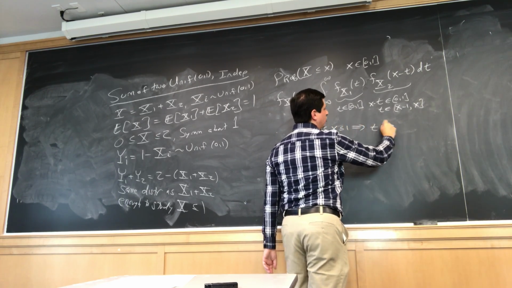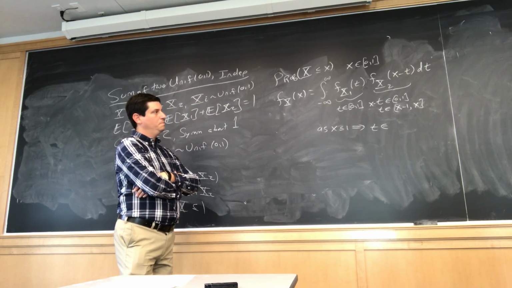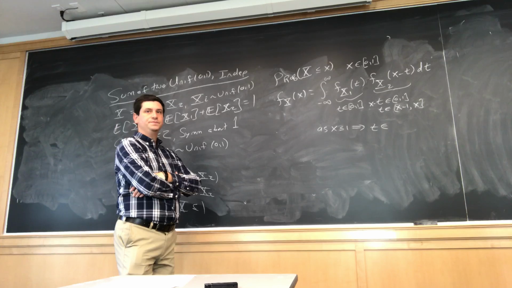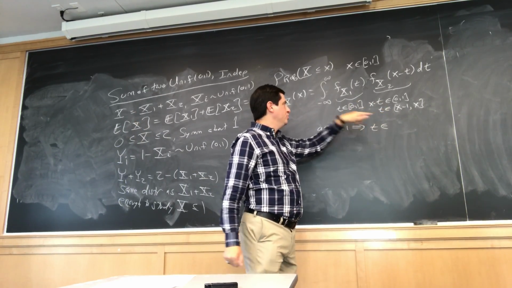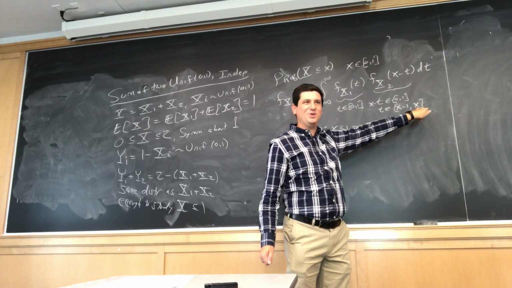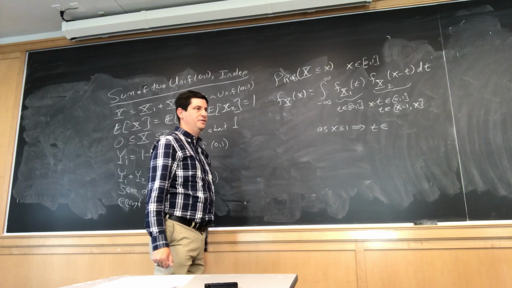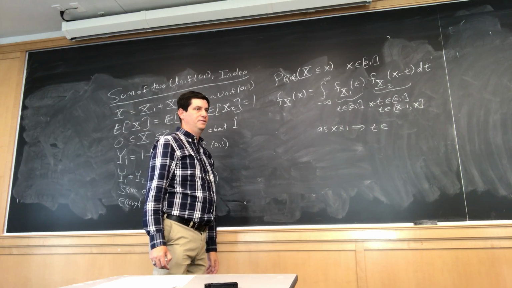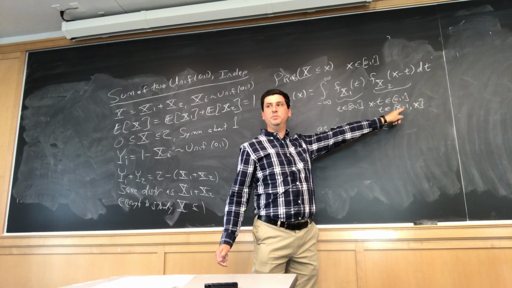what range do I have to look at for t? Well, I have to do both of these. So it's got to be a subset of 0, 1 from this. It's got to be a subset of x minus 1, x from this. So how do those two reinforce each other? What do we get? What can you tell me about x minus 1? What kind of number is that?